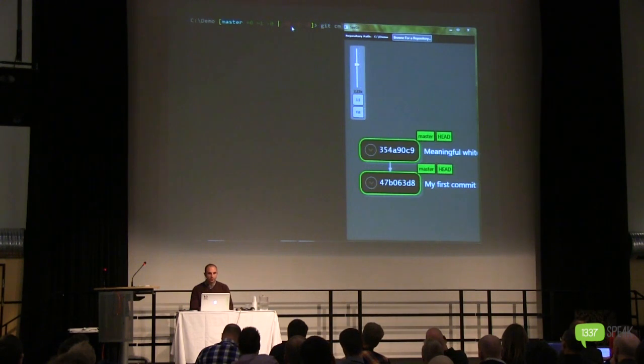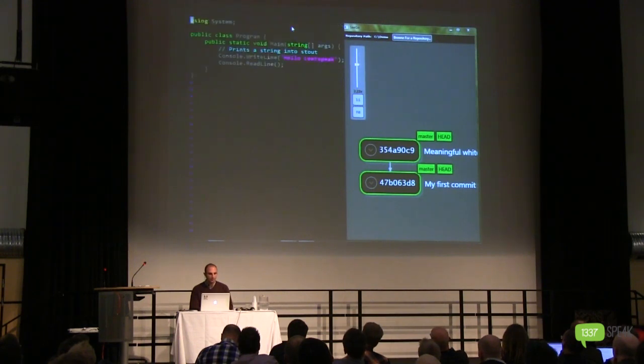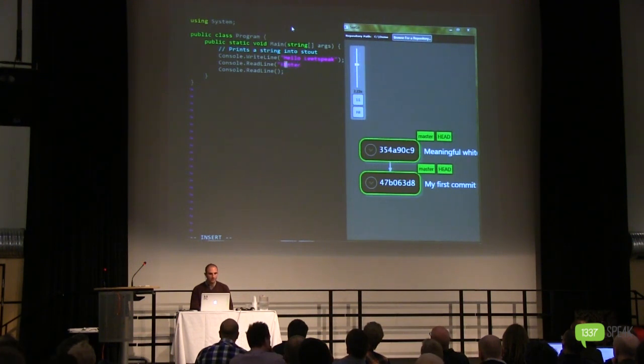So let's just commit the first one. And no, first let's actually put that change in again. Maybe not entirely necessary, but I like clean code. Thanks. I said I like clean code, not necessarily correct code.